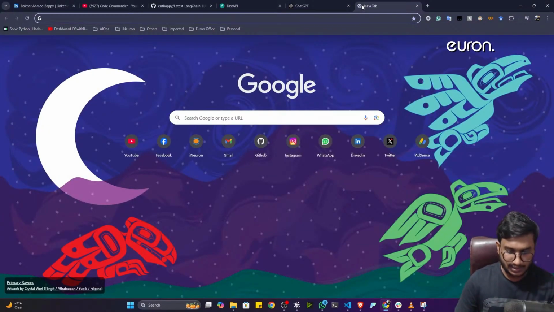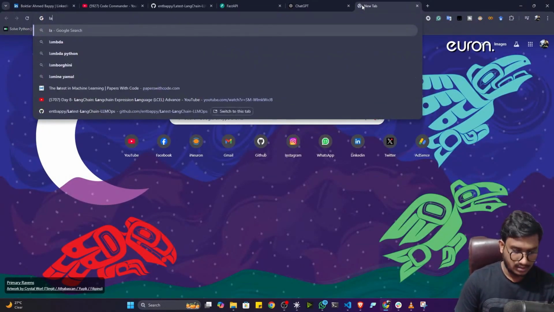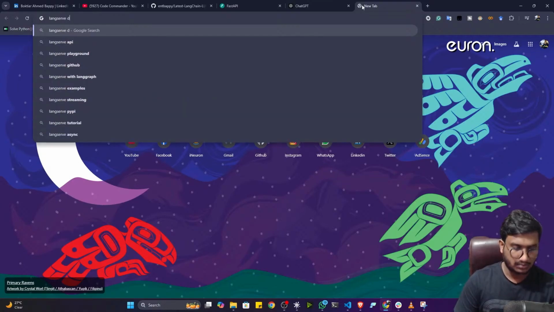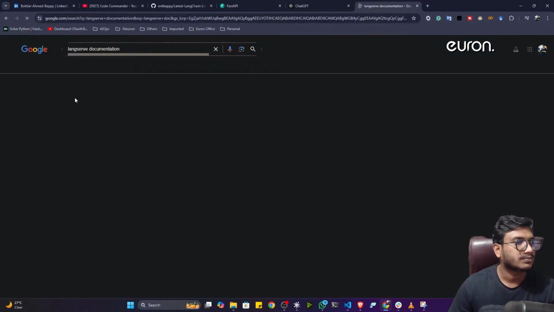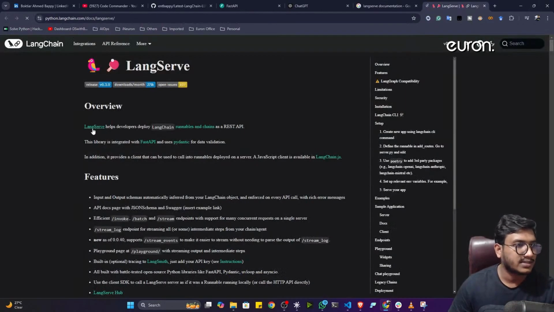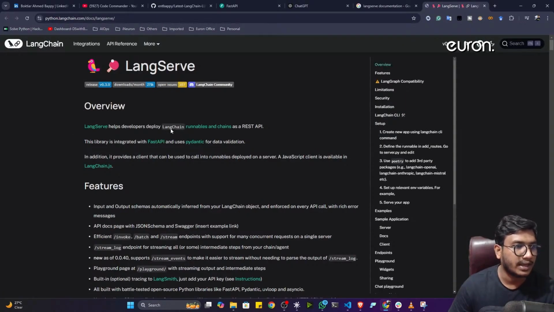You can go to the Langchain documentation and see the LangServe docs. LangServe helps developers deploy Langchain runnables and chains as a REST API. That means with the help of that, you can create an API or an application, and you can easily deploy it as a REST API.